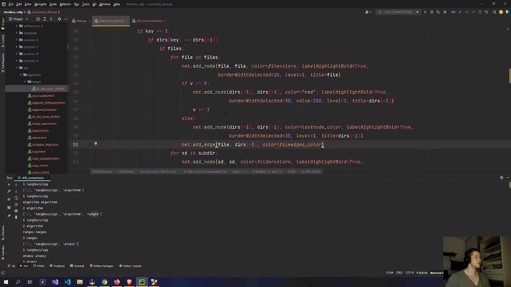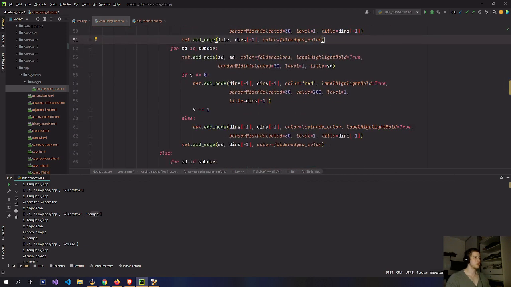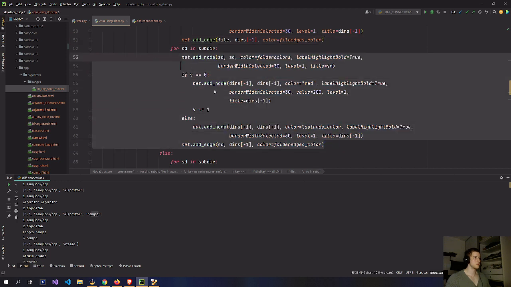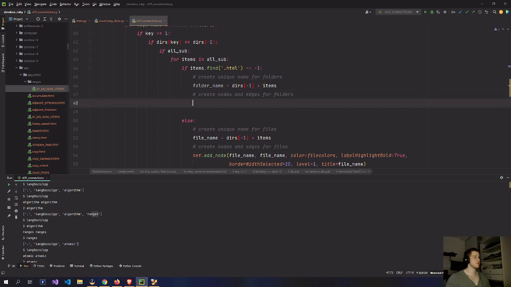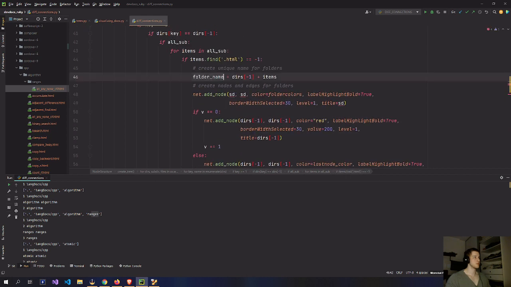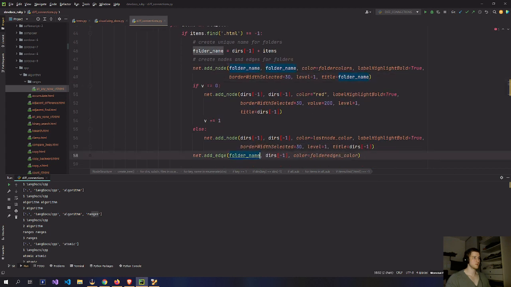Now let me do the folders. Here, folders name. Yeah, so maybe this works.